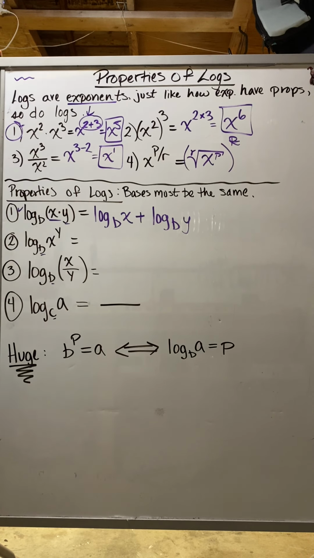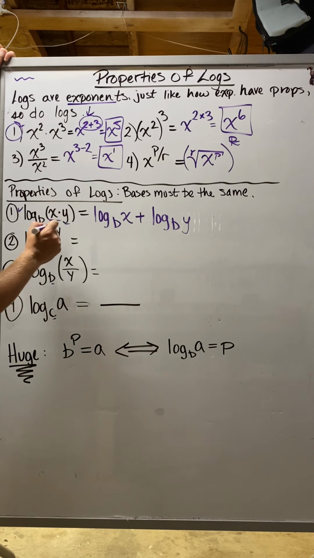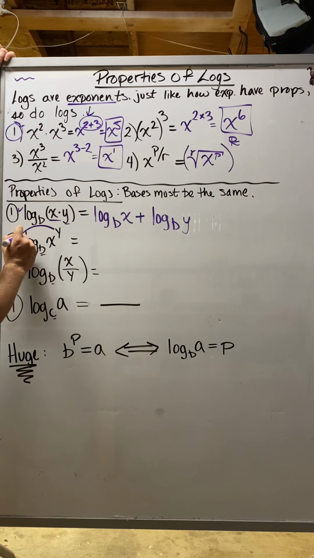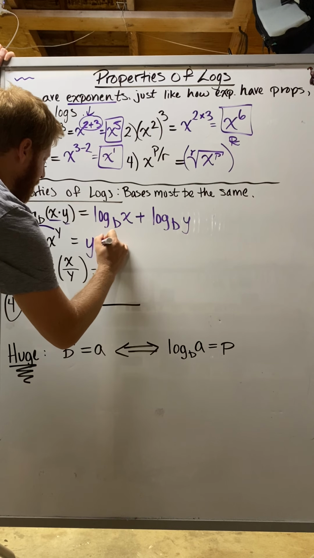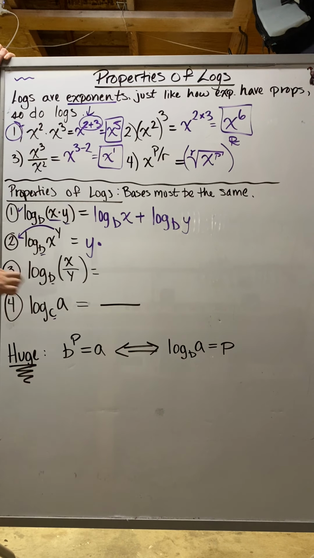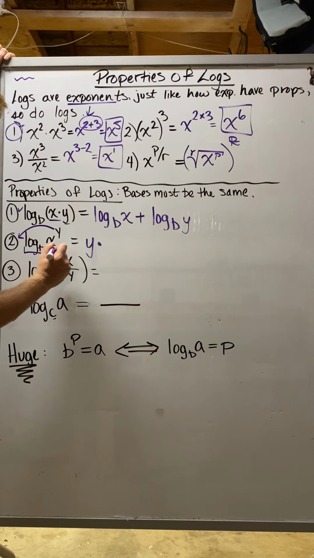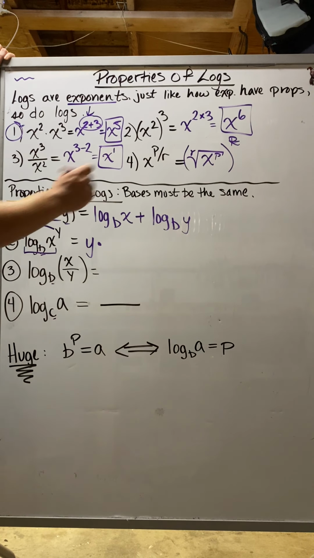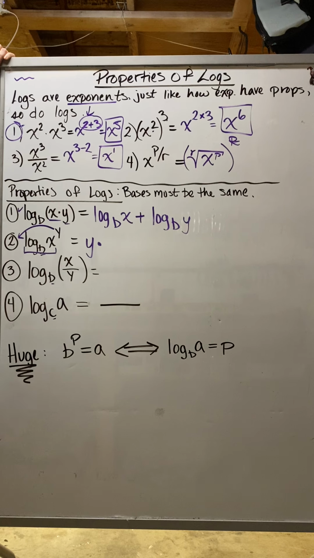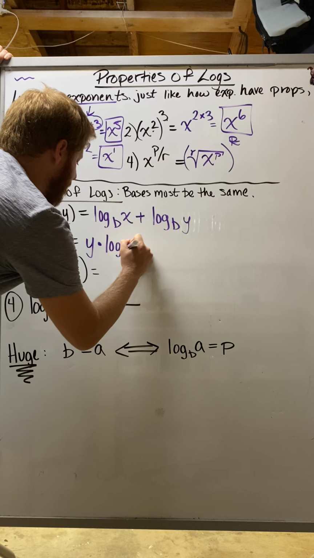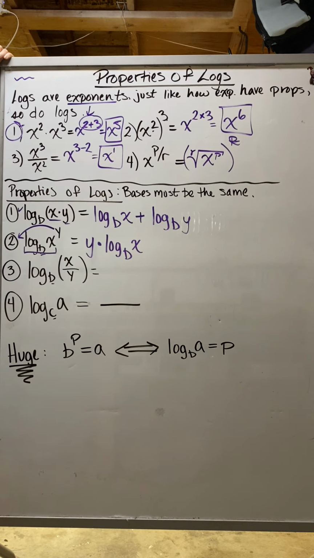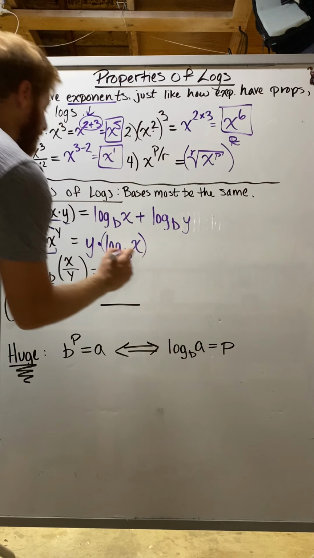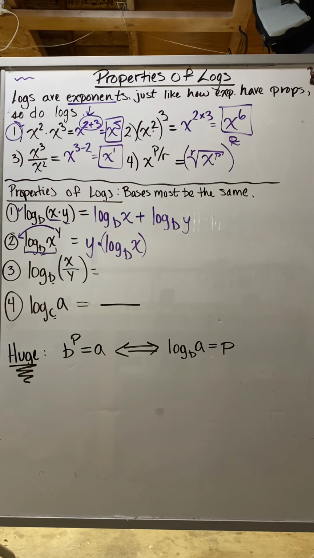This one's a little harder to show, so I'm just going to write it like this. We get to do this. We get to say, well, this property of y, we can put it in the front, because this is an exponent right here being raised to another exponent, just like these guys here. What do we do with those? We times them together. And the real trick is, if you see an exponent on your argument, stick it in the front and rewrite it as a single log. Some people do it in parentheses like that, some people don't.